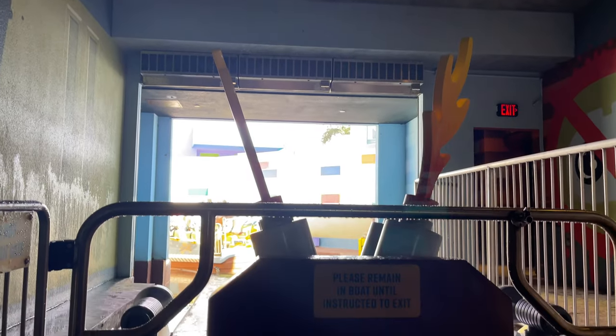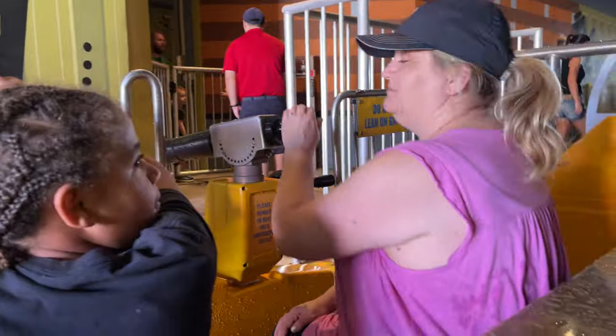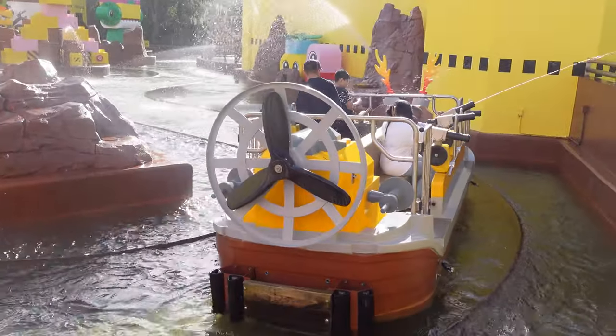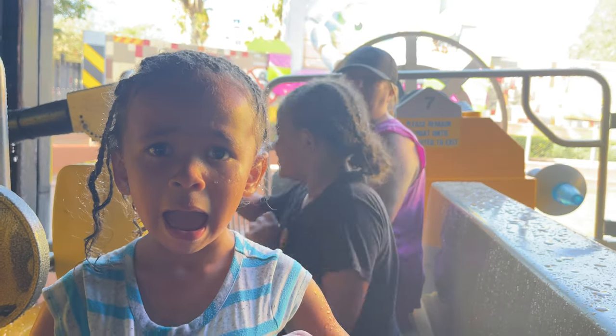We actually did end up doing the Battle of Bricksburg on our second day in the park — on that ride, it's pretty much a guarantee that you'll get wet. Day two at Legoland, after just coming from the Peppa Pig theme park, we did Battle of Bricksburg so we're all a little wet. Already this park day is getting off to a better start since it's less crowded. One clear recommendation: if you can, try to visit the park at a non-peak time.